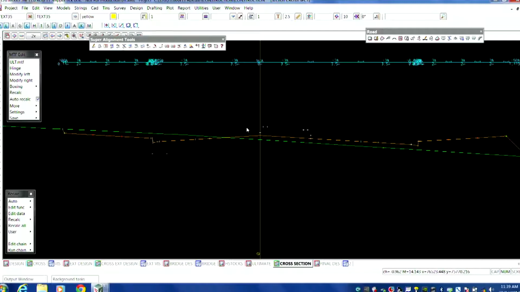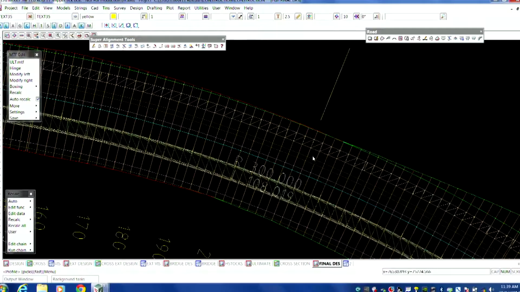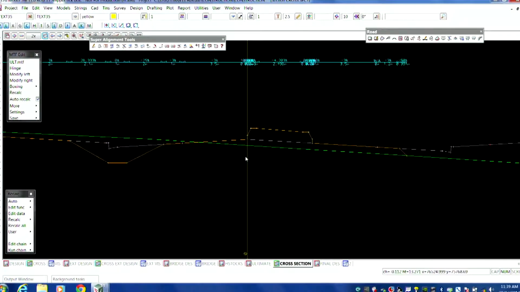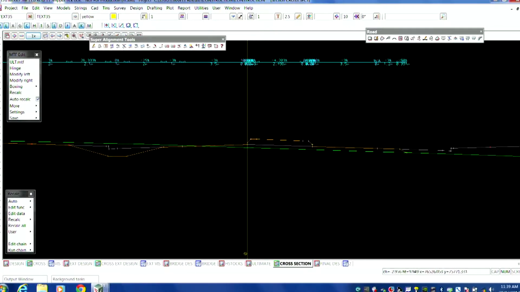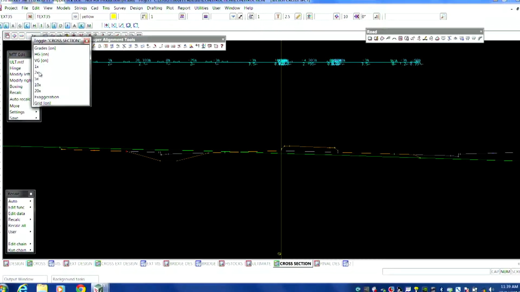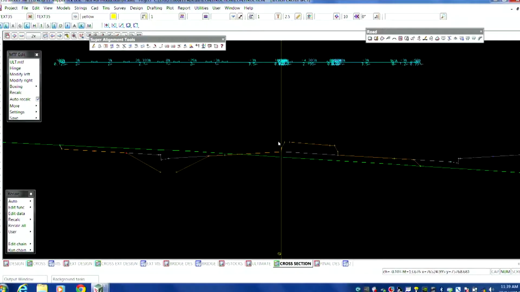So the idea is what I want to build is this. So if I go to my final design, I want to build that. Okay, might change the duration so we can just see that it doesn't look like a giant curb. But I want to do what's in the orange. What's in the grey is the ultimate design. Okay, so I might change it back because it did look better. It's easier to show. I wanted to use this lane of the ultimate road. That's the part I want to build.